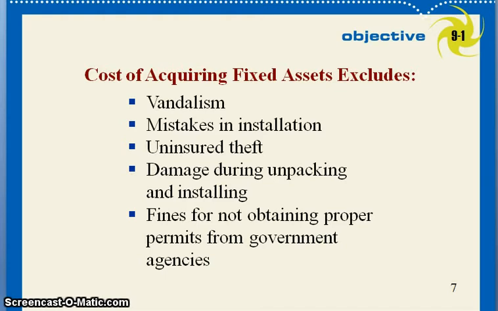Uninsured theft. If somebody steals from you, along the lines of vandalism, that's not something you can control, so it does not get added to the cost of the asset. Damage during unpacking and installing, oh well, again. And fines for not obtaining proper permits. Again, these things are not added into the cost. Another thing, if there's a windstorm or something like that, and it ripped apart your building, these are things that are not going to get added into the cost of the assets.